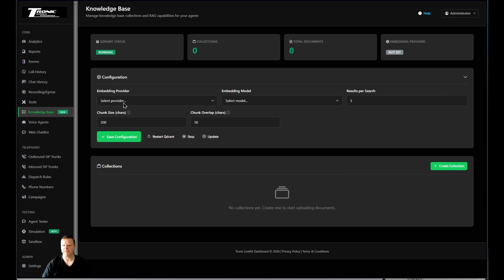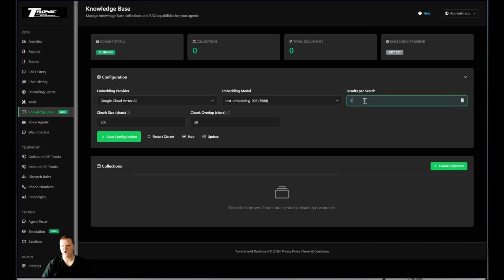From here, I can select my provider. So OpenAI, Google AI Studio, or Google Vertex AI. I'll use the Vertex AI one. That's my local model. It's in Sydney, so instead of all my data going to the USA, it's only in Sydney. So we're talking maybe 30 milliseconds instead of 300 milliseconds. Select the model to do it.